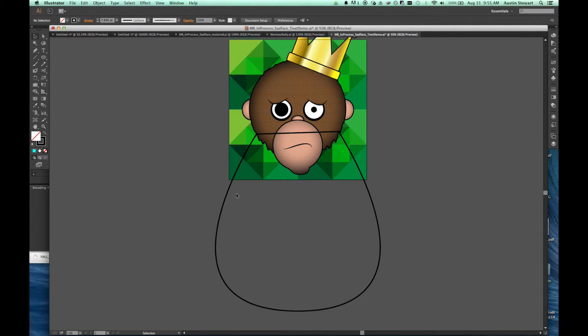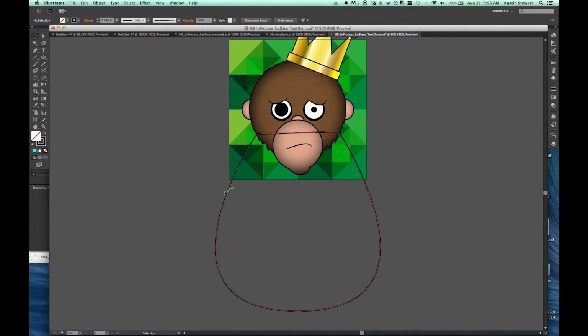Now, something else we can do is we could just leave this very simple body. But what I'm going to do is add a couple points with the pen tool, because what I'd like is for his pectoral muscles, I'd like him to be a little bit curvy, have a little shape. So he's going to have kind of lumpy pecs and then, you know, a little bulbous belly.